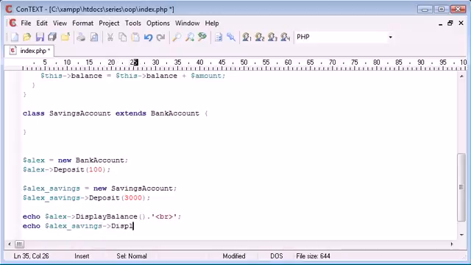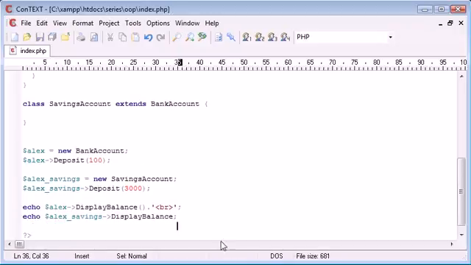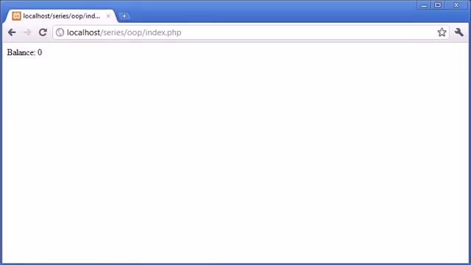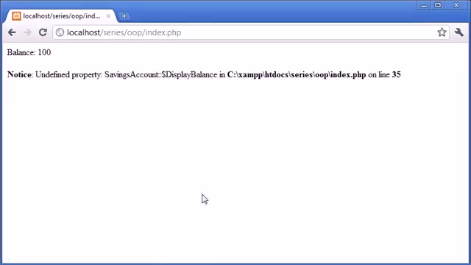We can say display balance as well. So what we're doing is we're creating a new bank account and a new savings account, and we are depositing £3,000 in here and £100 in there, and then displaying our balances. So let's have a look at that.